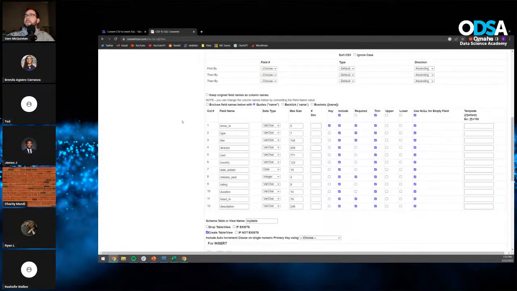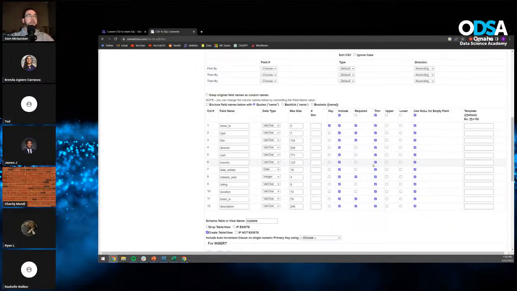So if you're able to get to the screen where you can see how the program actually parsed all of these columns out, key is going to stand for primary key. We had talked about what a primary key is. It defines what each row represents or how the table could be measured. Include just means you want to include that column in your data import. Required is another name for not null. So if you click required, then it requires the field to have a value. It can't just be blank or unknown.